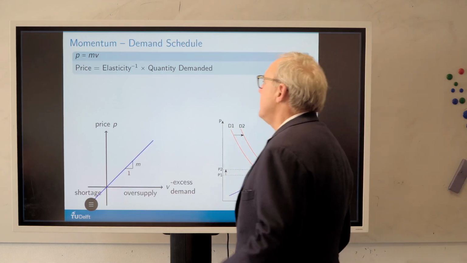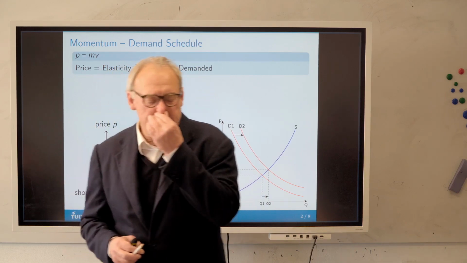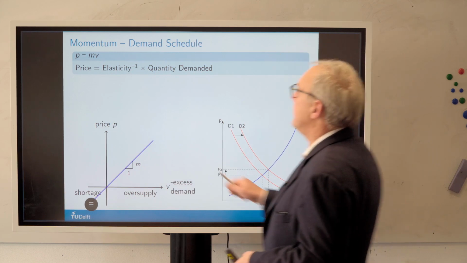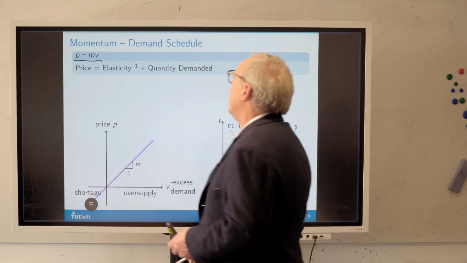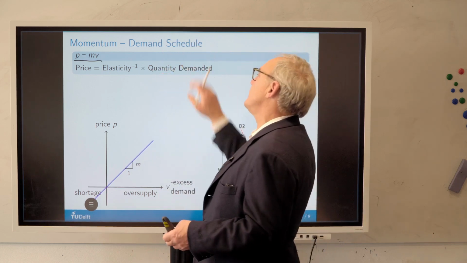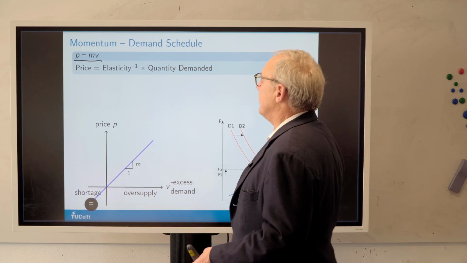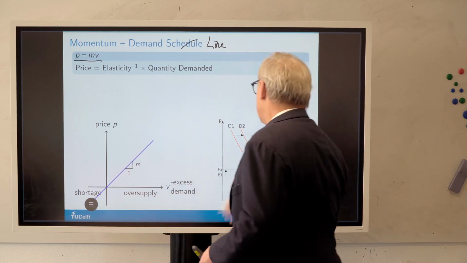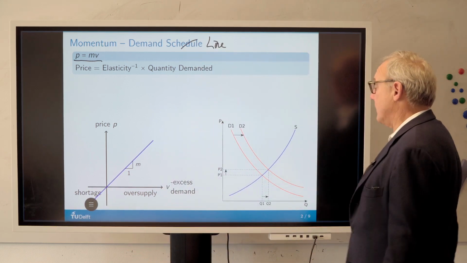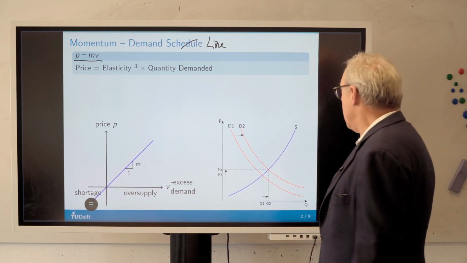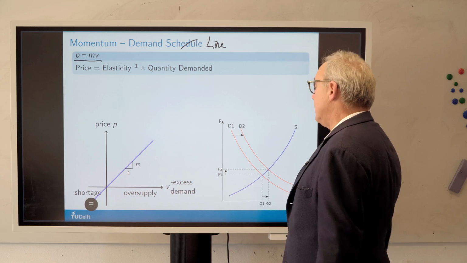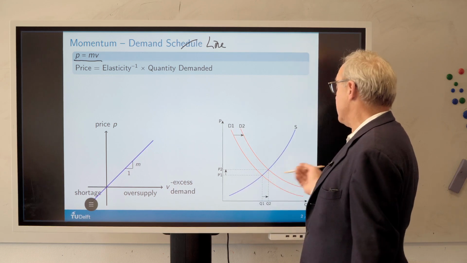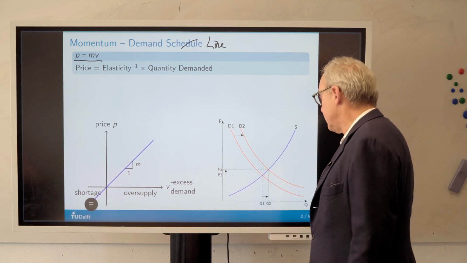So let's just quickly recap what we did last week. This was Descartes stuff, the definition of momentum, P is m times v. And it corresponds with what's called a demand schedule. A schedule is a thing where they write it down like in a table. This is more like a demand line that I drew, or curve. And here I just plopped this one out of Wikipedia. So here's your typical one. This is a demand line. This is a supply line. And here's what they show is a shift in this demand line. So they imagine that something happens in the economy, and this whole thing shifts over. You see they're curved.